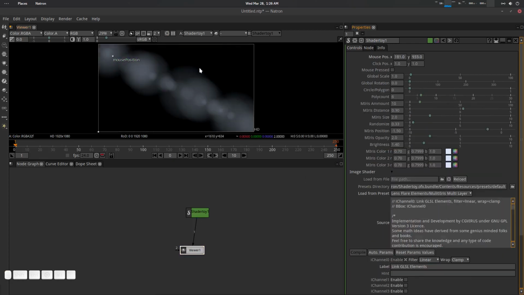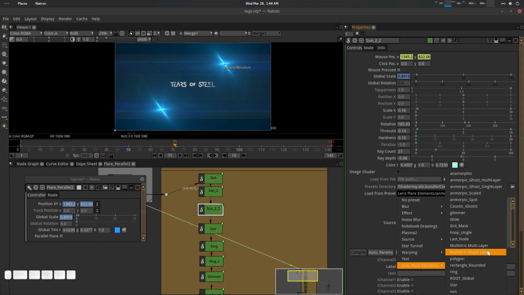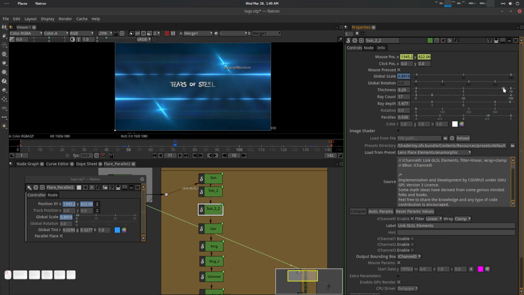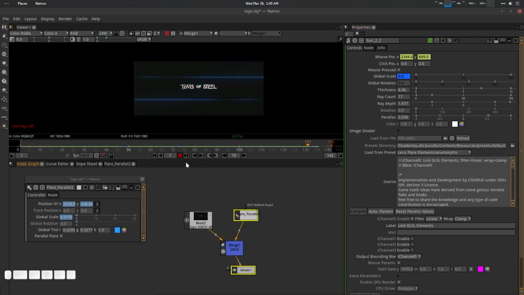Today we're going to show you our new plugin for Natron that is called Natron Lens Flare Studio. This is version 1 of this plugin, so that means there is some refactoring that needs to be done, but you can work with it in your production without any problem.